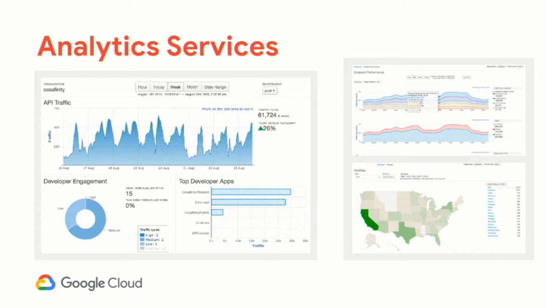So with Apogee Analytics, we provide you insights all the way from the client consuming app to your backend service. So you can see everything along the entire chain and be able to evaluate and make business decisions about which APIs to promote, which APIs might need work, as well as operational insights for working on performance and these kinds of things.